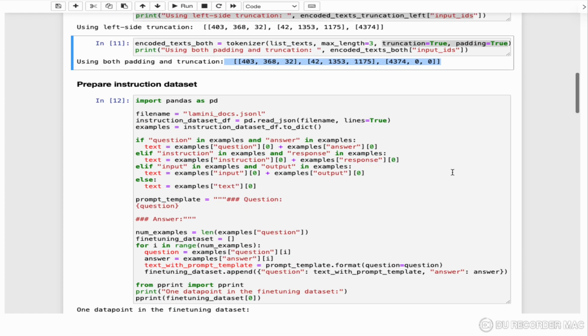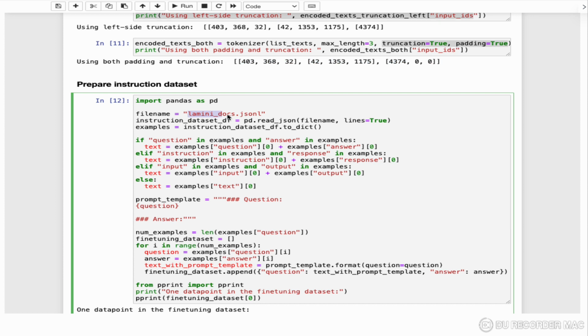Now coming to preparation of instructions in a dataset. In the last video also we saw that we were using some templates to fine-tune the instructions, so again going through that. First of all we are giving the output file name where we need to store the dataset. We are reading the input file, which consists of all the instructions, line by line, and then we are setting it into a template. So how are we doing that?